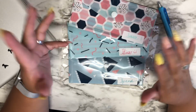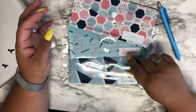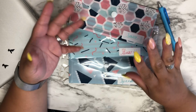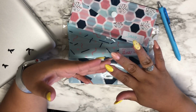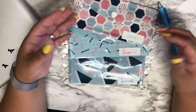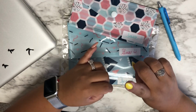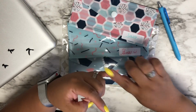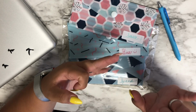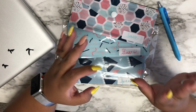I read an article, I want to say, 2 years ago. She didn't start getting allowance until the last school year. The article had, I believe, 3 choices. It gave the parent a brief overview of giving your child allowance through chores, or through a pure allowance, or doing a hybrid allowance, which means you were doing both 1 and 2 at the same time.